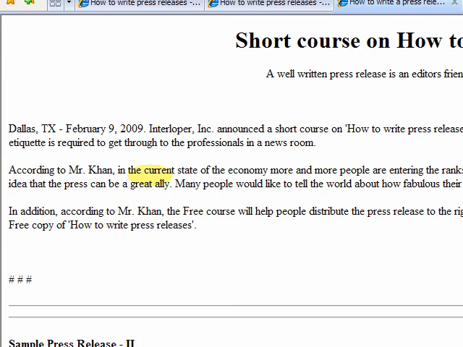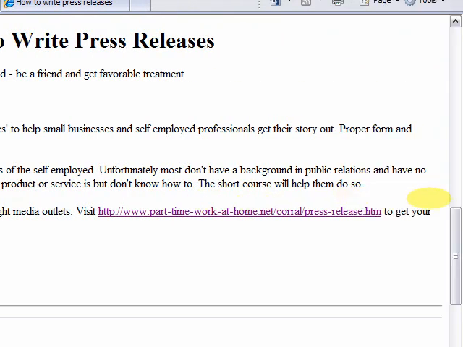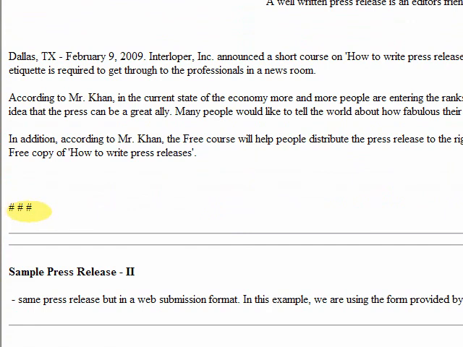The best thing, especially with the web being so prevalent, and everybody having access to the internet, is actually not to provide all the details. Pique the reader's interest and then send them to your website. Tantalize enough to spark curiosity, but don't give all the detail. Let them come to your website where you can have a better chance of interacting with the reader, giving them more detail, and hopefully continuing beyond that. So tantalize, but don't give all the detail, and provide a link to your website where they can have additional detail. And when you're done with your story, here you have the link to your website, and you end it with 3 hash marks. That signifies to the editor that this is where your story ends.